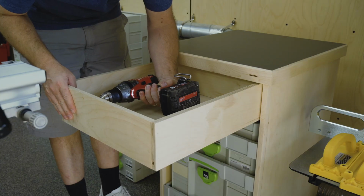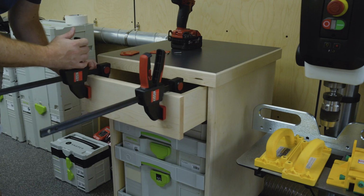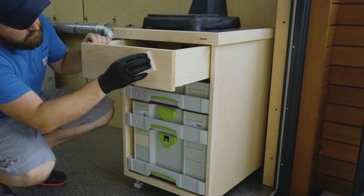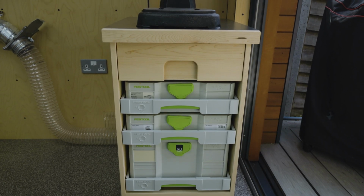For drawer attachment, I first drilled pilot holes in the back, then positioned the front with shims, and then used clamps to hold in place while I drove in 2 screws. After lastly adding more wax oil finish to the drawer front, we can stand back and admire the finished cart.